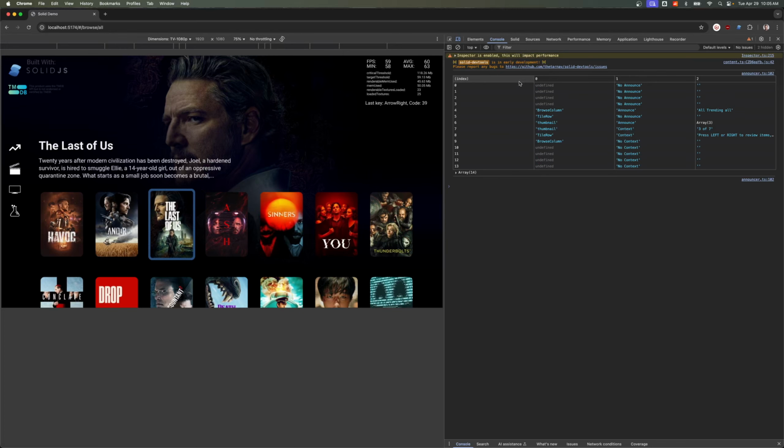And so how it works is it goes through the focus path to the element. So this is our thumbnail that has focus, the final focus, The Last of Us. And so this is top down, so app into the browse page. This is the browse column. It has an all trending all. The tile row has nothing on it. And then it goes into the thumbnail, which says The Last of Us.